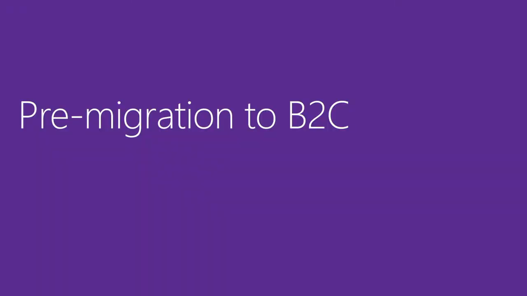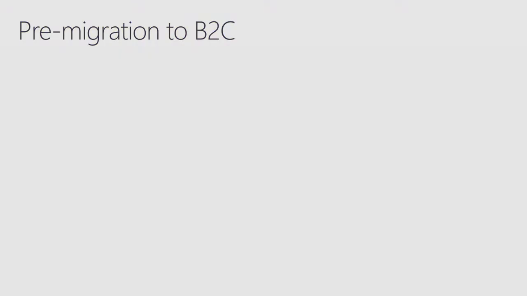So let's start with the pre-migration process flow. Azure B2C allows you to migrate users through a Graph API. Some of you have been in the session on using Graph API. So you simply read the data from your old identity provider and create the users in Azure Active Directory using Graph API. It's very simple. It's just 50 lines of code, and you migrate the users.